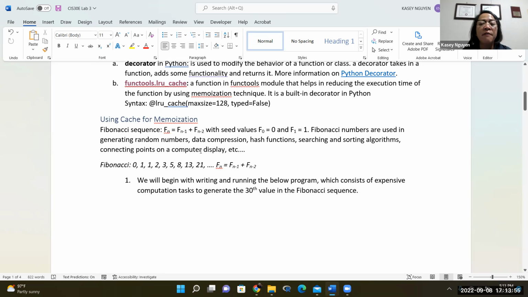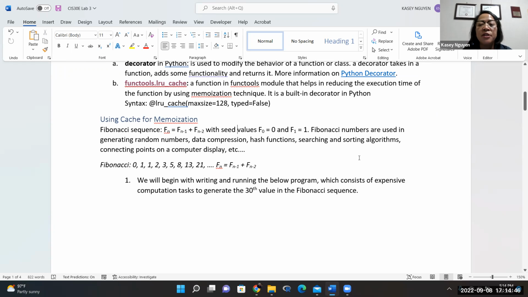So the Fibonacci sequence, if you're not familiar with it, is addressed in CIS 7 and other classes. It is a group of numbers that is built from adding the two prior numbers. When we say a sequence, that means that it has a pattern. Unlike a series, a sequence is just a group of numbers that will have some kind of pattern. In a Fibonacci sequence, we have seed values. In a sequence, you always want to start with the beginning value. So our f of 0 and f of 1 are 0 and 1. Those are your seed values, your starting point.